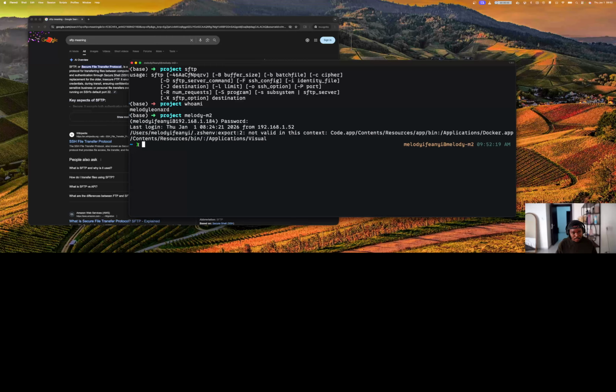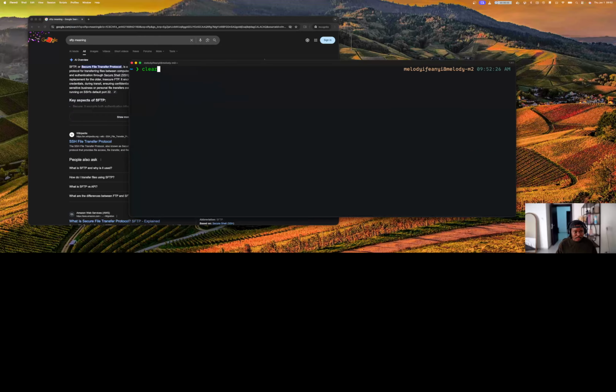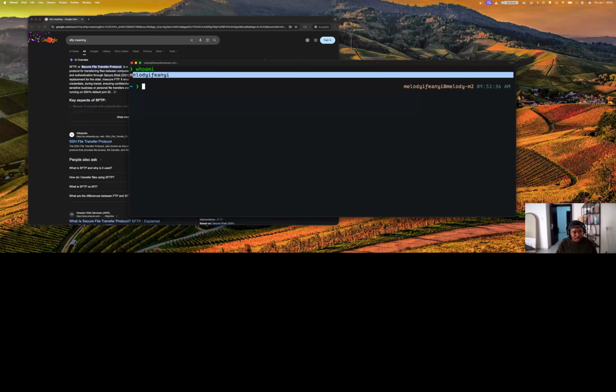You can see the terminal is different as well. If I clear this and say something like, who am I here? You can see this is Melody Ifeanyi, which is an entirely different computer.